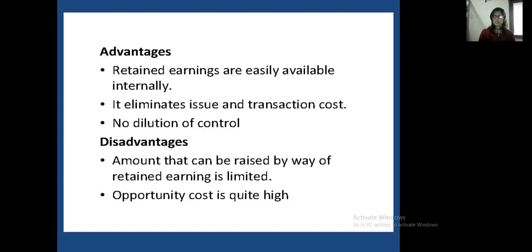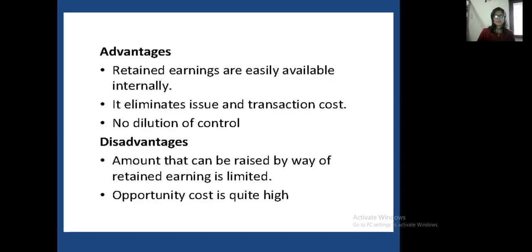And now what is opportunity cost? Opportunity cost means the cost that is associated with the option that we are leaving. वो ऑप्शन जो हम छोड़ के दूसरा ऑप्शन ले रहे हैं तो वो कॉस्ट जो हमने जो चीज सेक्रीफाइस की है उसकी भी एक कॉस्ट होती है. तो वो एक अपॉर्चुनिटी कॉस्ट है. That is very high in this case. So we are saying that opportunity cost is very high. So that is related to the retained earning.